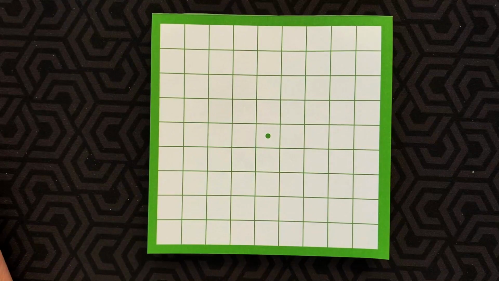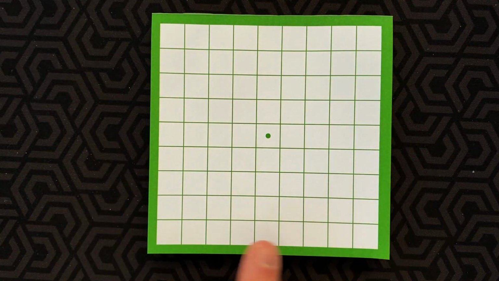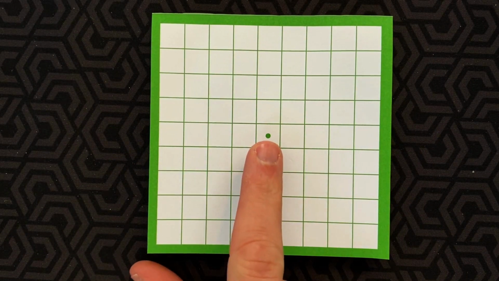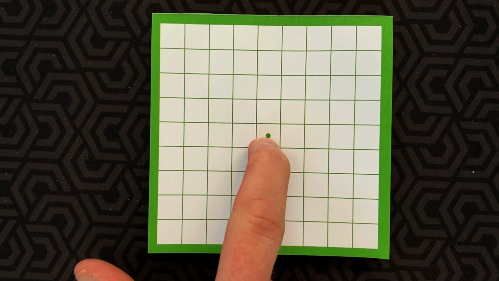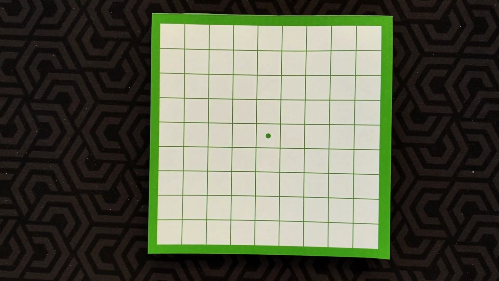First things first, guys, we need to know our setup. For the setup, you first need to get a sheet of paper like this, a little graph sheet of paper. This is a 9x9 grid with a dot in the center piece. This is important, so make sure you have one of these before we start the game.